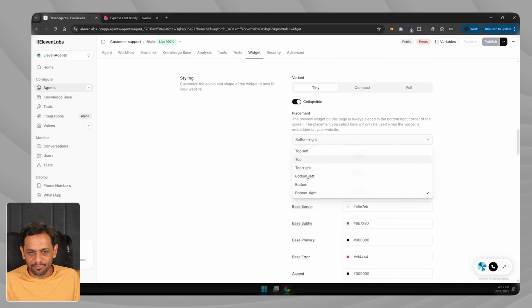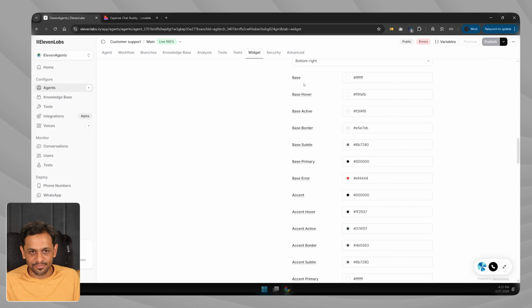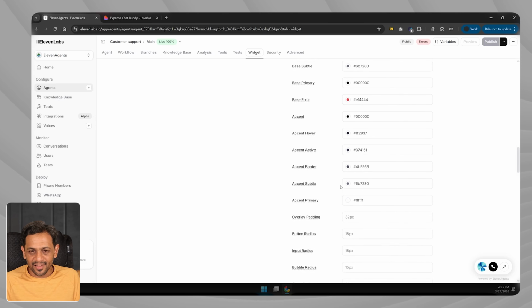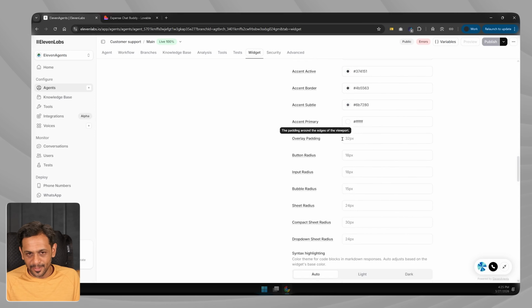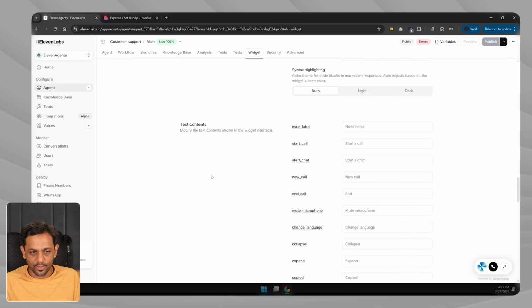Placement: top left, top right, bottom left, bottom right, and so on. You can play around with the colors, the overlay padding, the button radius, input radius, and syntax highlighting, whether it should be auto, light, or dark. All of that you can play around with.